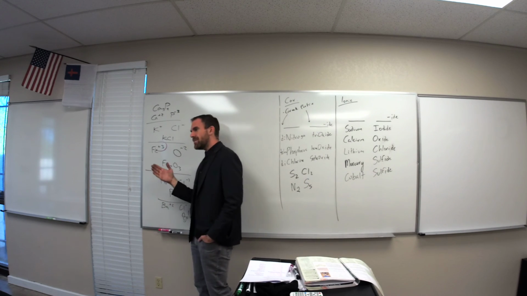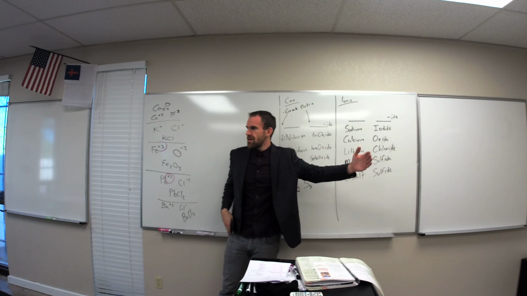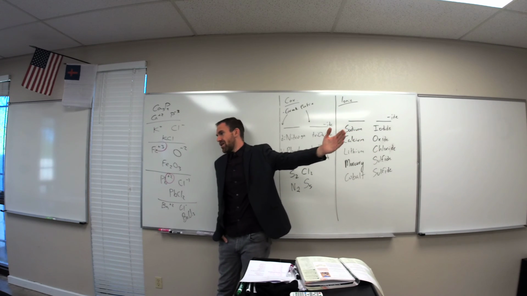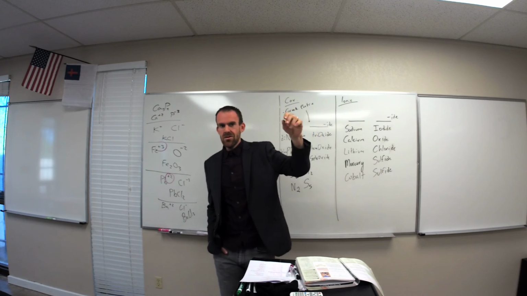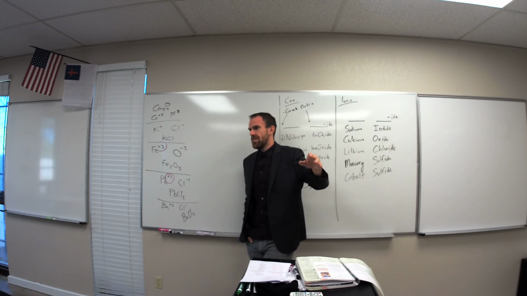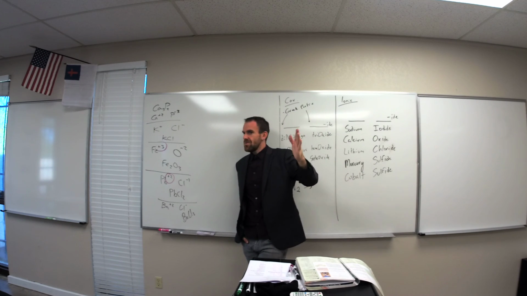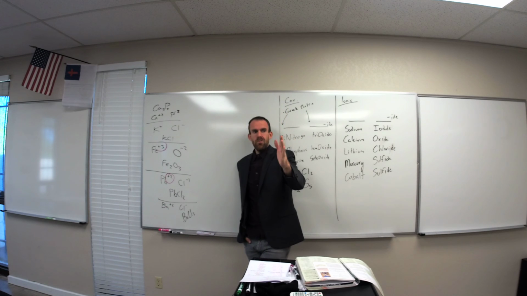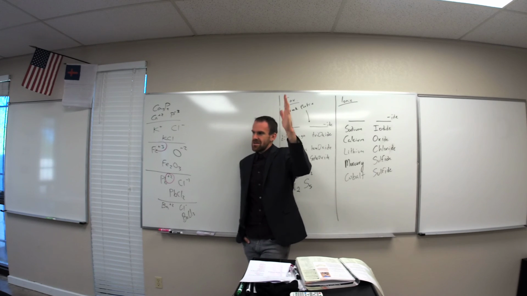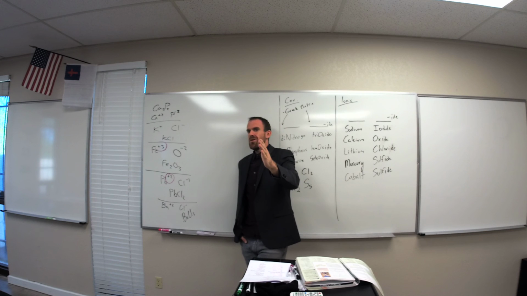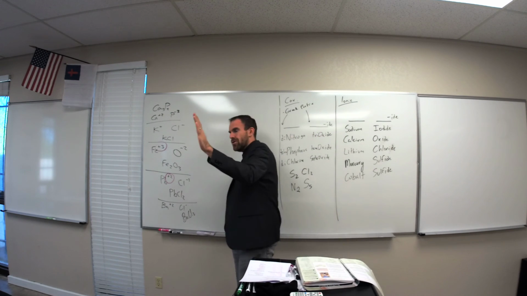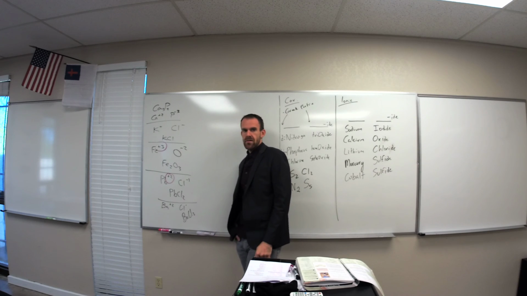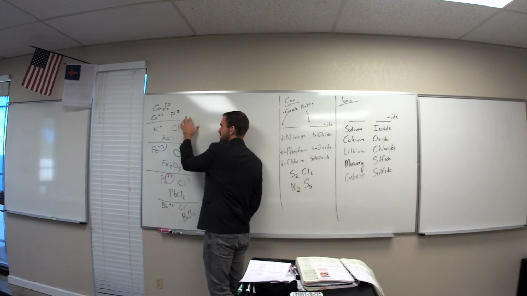Now, the nonmetals you count back from the other side. Noble gases have a charge of 0. The halogens, which is the second to last column, so that's your chlorine, fluorine, iodine, bromine, those have a -1 charge. You go back one more, and that's a -2 charge, the column with oxygen. Go back one more, that's a -3 charge, the column with nitrogen. -4 charge, carbon. So that's how you know these charges.